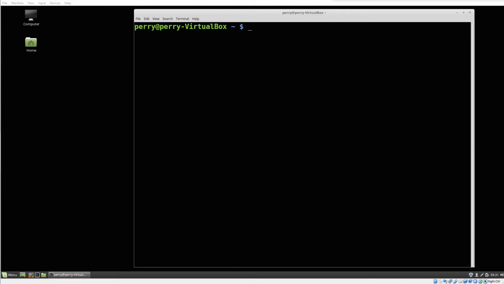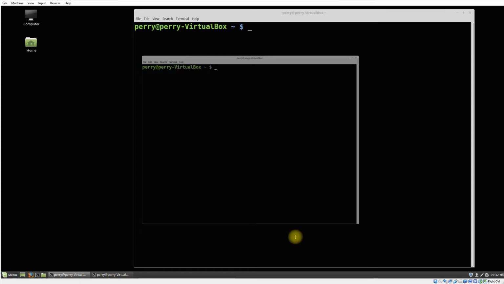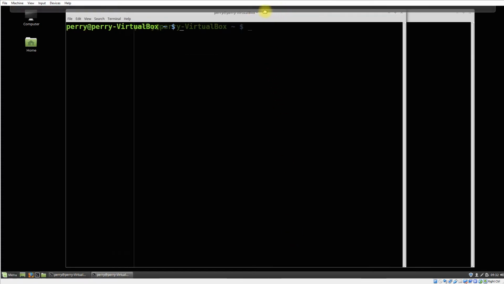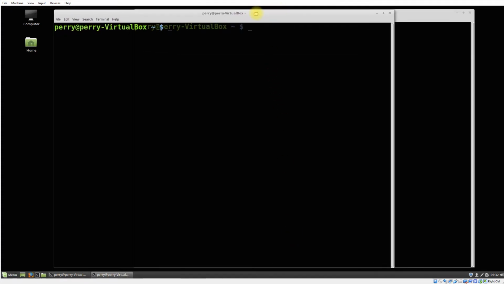Let's get started with processes. So what is a process? Well, a process is just some program or code that is running on the Linux system. There are a variety of processes. There are some that are started by the system that are managing things like this windowing environment that you see in Linux Mint or whatever distribution you're using. If I launch a terminal, I'll go ahead and launch another one just for fun. So now I have two of these up, and each one of these represents a certain process.